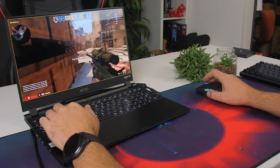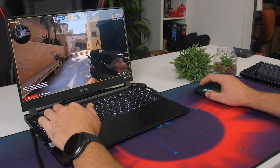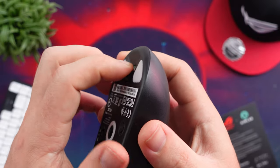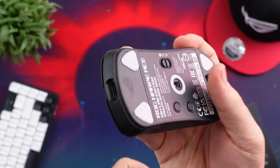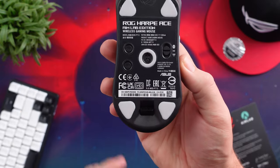You do go up to about 8,000 now, but I haven't really seen any of the pros even go that high. But honestly, if you're not going to go crazy high resolution and crazy refresh rates, it shouldn't really be a problem here. And then lastly, at the back, you do also have the caddy for your USB dongle. That's nicely out of the way, and the dongle does sit nicely in there as well. It's not going to fall out even when you shake the mouse going crazy and everything.